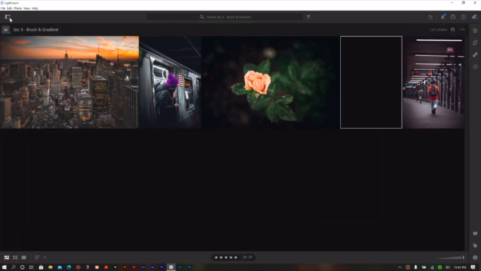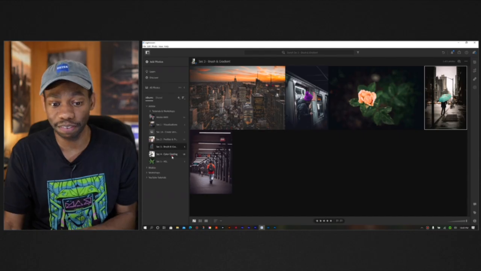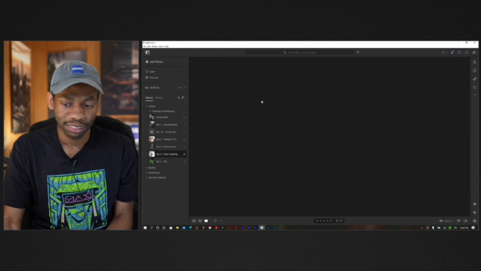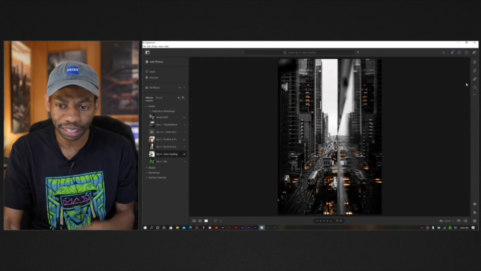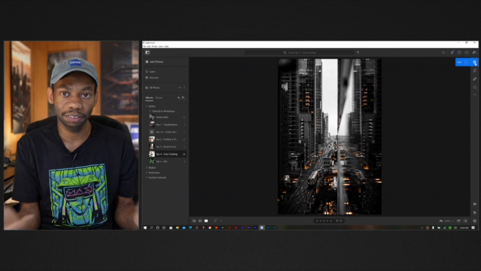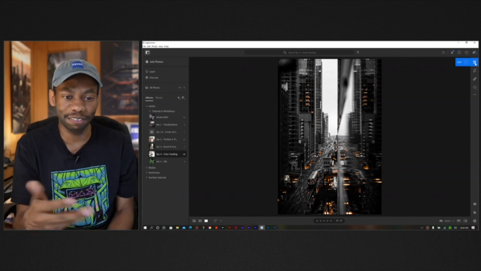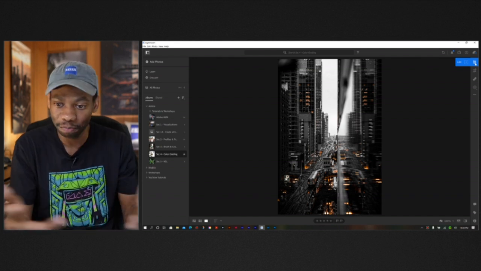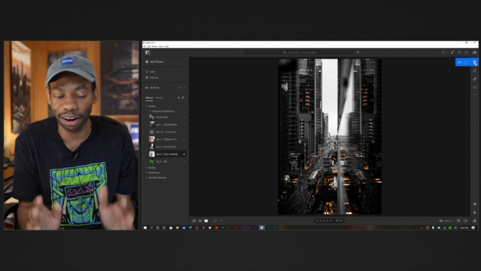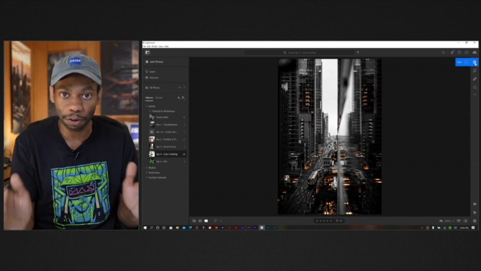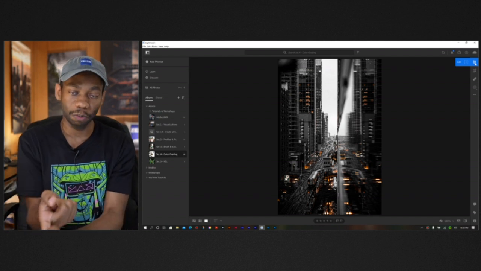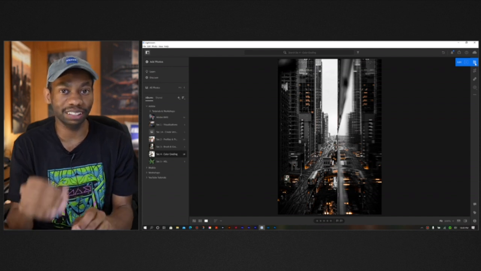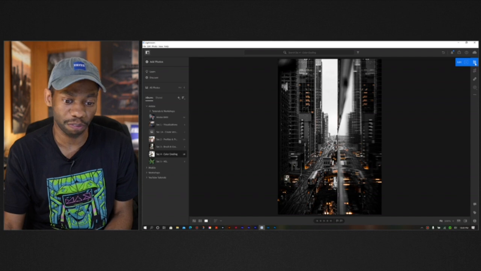So the next thing we're going to look at is our color grading. Now this has been my favorite tool within Lightroom since it was introduced last year. With color grading, it replaced split toning. I know there are a lot of people I've taught over the years that had never even used split toning, and now it's color grading and they still have not used it. But it's such a powerful tool that it has now expanded what you could do with split toning. It added midtones, a global adjustment, and you can adjust the luminance. A lot more flexibility for a photo.